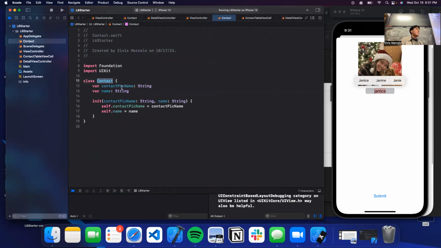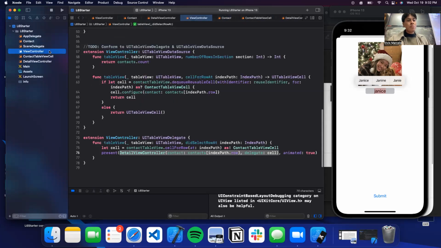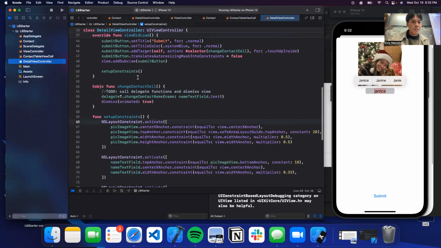And so that means that anytime we create an object, it's some reference type, right? What the reference type part means is that when I create some contact object, then anytime I create another object that refers to that original contact object, if I change a property of that other contact object, it will also change the original copy. So when I create copies of one contact class, all of them refer to the same object. I'm not going to write on the word because that's annoying. But I'll show you what this means here in our detail view controller.